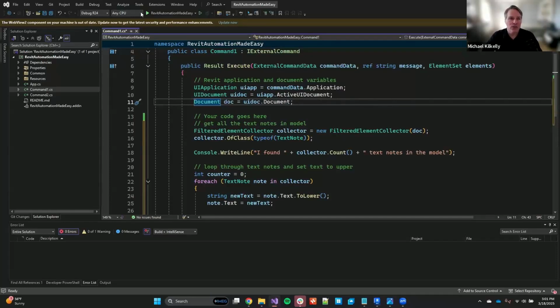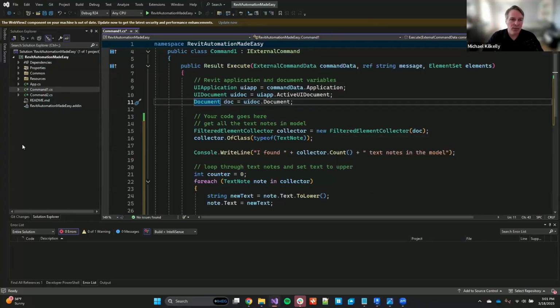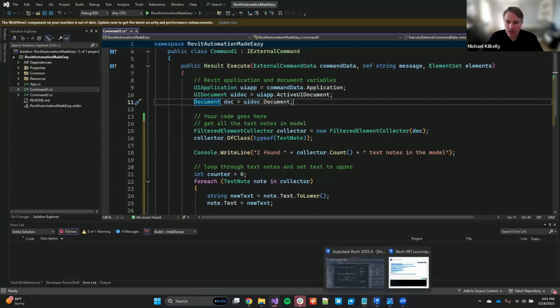So I could go ahead, I won't do it because you saw how long it takes to build the code, but I could very easily turn this into an add-in that's accessible either through the external commands, or I could build it out and have it accessible in the ribbon. So it's one-to-one. The code that I'm writing inside of Launchpad, I can copy and paste into Visual Studio. In fact, if I'm doing some testing and I just want to do a quick sketch, oftentimes I will do that in Launchpad just because it's faster and I have Revit open.